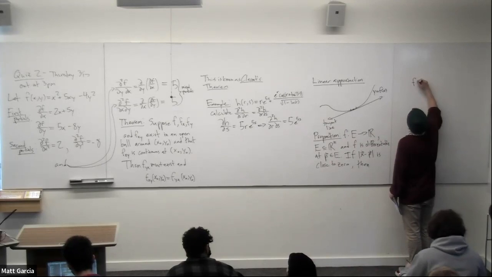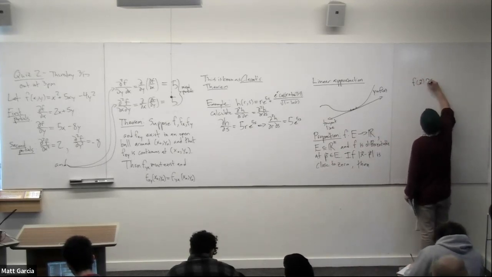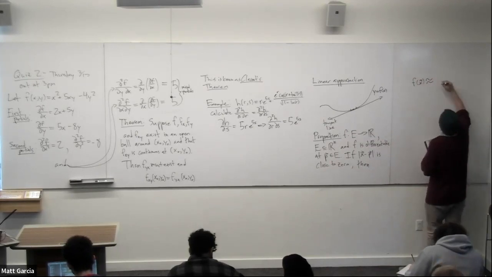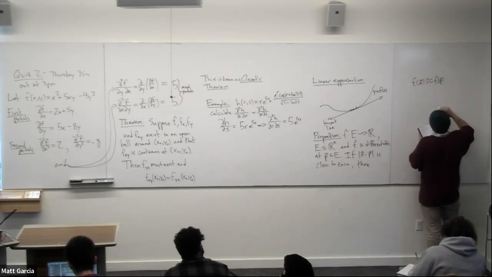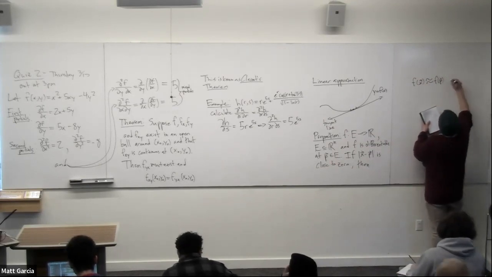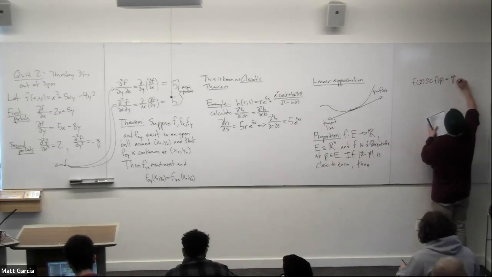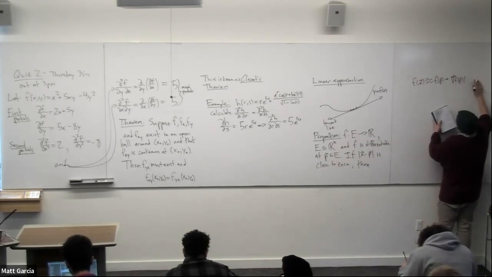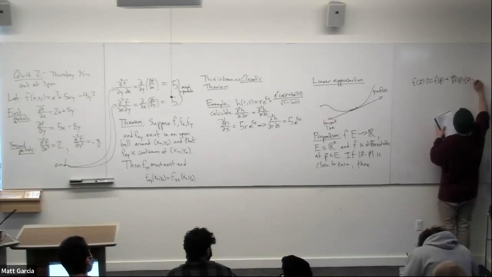The function value at x is approximately equal to the function evaluated at p plus the gradient of f evaluated at p, dot the vector x hat minus p hat.